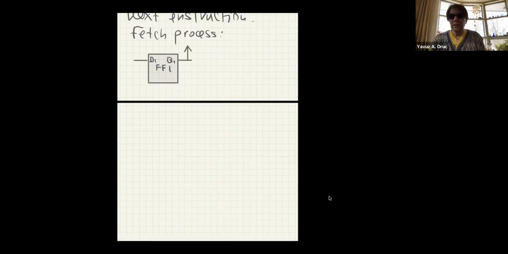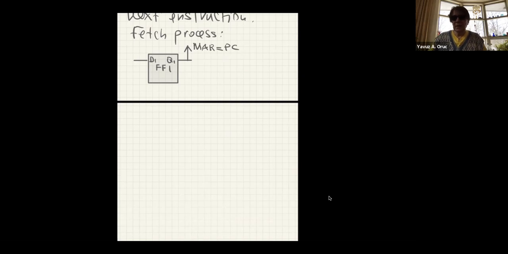So that arrow is now going to tell me what I should do to actually fetch an instruction. The very first thing that I have to do when I fetch an instruction is to move the program counter into the MAR, because my instructions are part of a program that I originally stored in my computer's memory. So I'm going to have to say here, MAR is equal to PC.